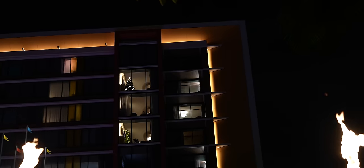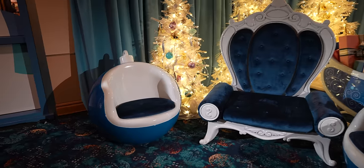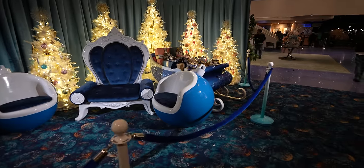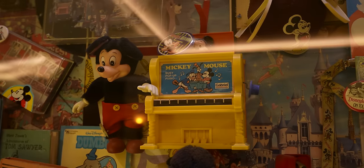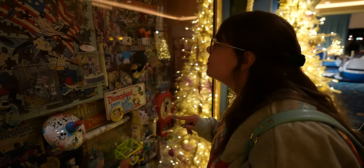Some rooms up in the DVC tower have Christmas trees, and apparently for the grand villas you can call the front desk and request a Christmas tree brought to your room — if you're paying that kind of money. Walking around the Disneyland Hotel, I noticed you can meet Santa in here — I didn't know that, I thought you could only meet him in the parks. He's done for the evening but you can actually sit inside a giant ornament. I love this display of old Mickey and Minnie memorabilia — all beautifully preserved. And there's real concept art with WED Enterprises marked on it, featuring the castle with little booths.